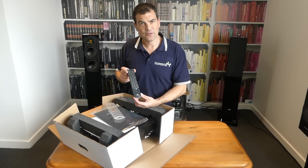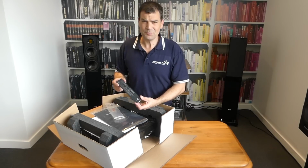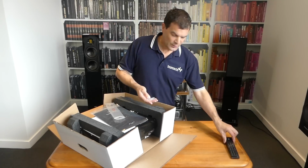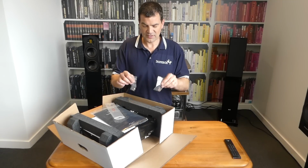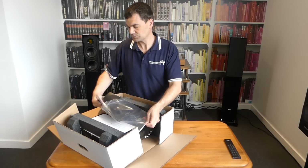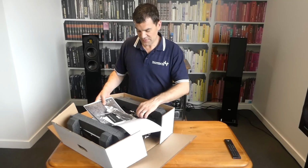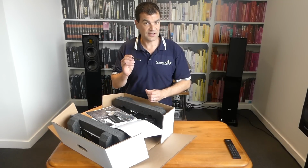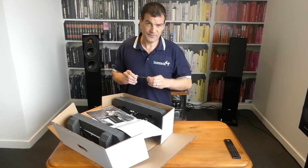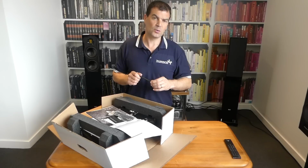A nice improvement over the predecessor, which was perhaps a little bit rudimentary in its design. Being pretty critical though, it was a lovely remote, it worked fine, but this one's far more elegant. It comes with a couple of those sort of watch-sized batteries, bag for it. Now inside the manual is a few of the other accessories. The Wi-Fi antenna. Now this is giving a hint immediately as to what else this product can do. It has on board Moon's award-winning and certainly amazing streamer called the Mind.